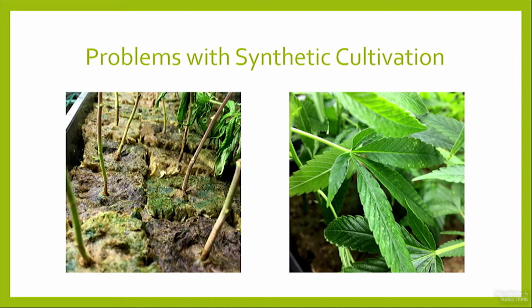Things happen. Temperatures fluctuate. Lights go out. Pests get in. And when you're in a synthetic environment, you can see over here the algae growth and mold. That's because that was a sterile environment. There was no beneficial bacteria or beneficial microlife there to outcompete the bad. On the right-hand side, you see spider mite stippling. Everybody in here is probably familiar with spider mites. Like I said, if your plant is healthy, you can beat the infestation. Spider mites are not the end of the world.